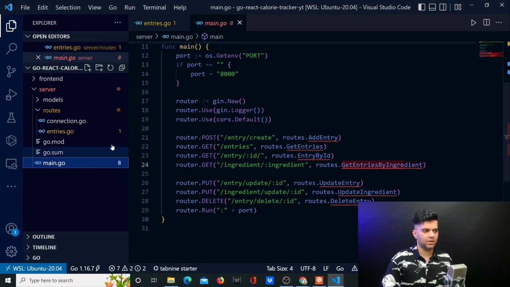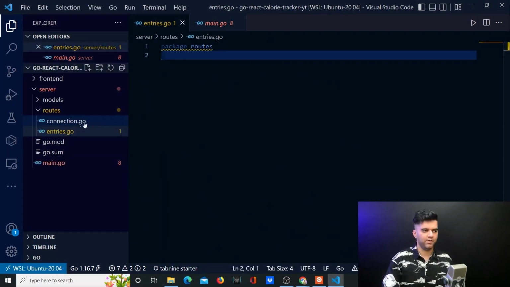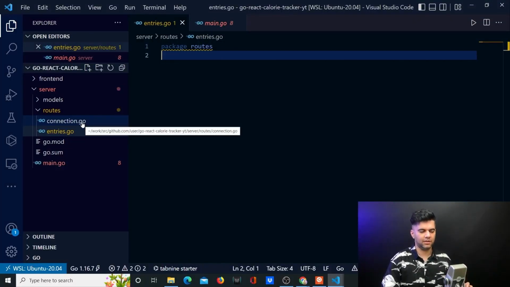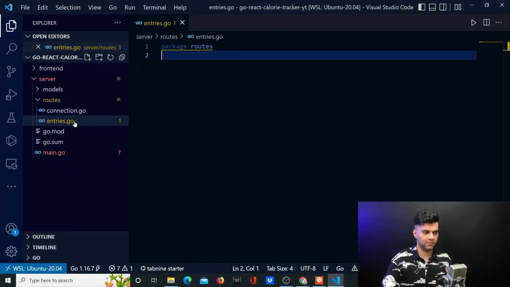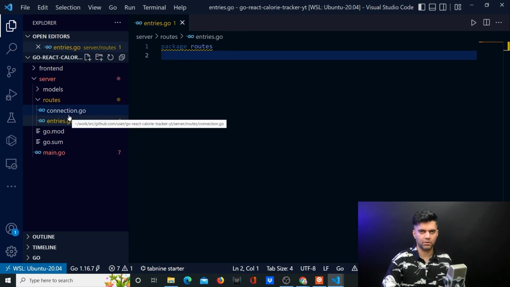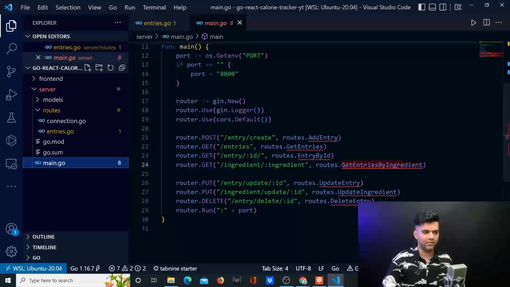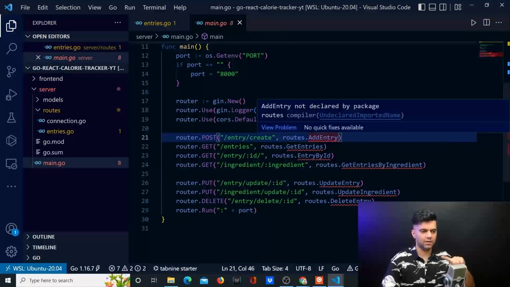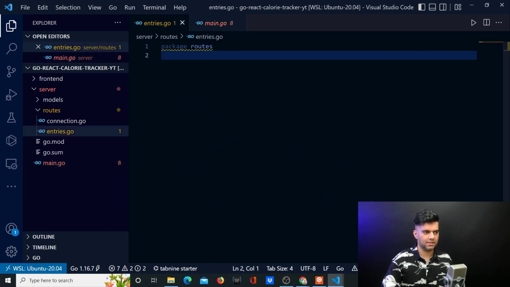We had worked on our main.go file, and now we'll start working on our entries.go file. So the connection.go file is going to be very straightforward. It'll be just connecting with the database, MongoDB, and I'll work on it after a while. But now we want to focus on our routes package, which is entries. So both of these files will belong to the routes package. Now we want to work on our entries.go file because this file will have all these functions which are currently giving us a squiggly line. And what I wanted to make sure is you have a 1:1 connection with all these functions. So make sure that all of these functions exist in this file.